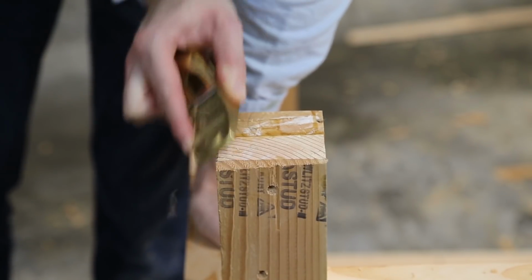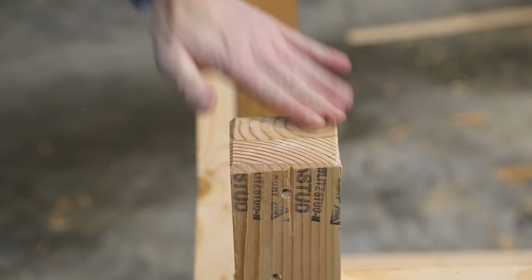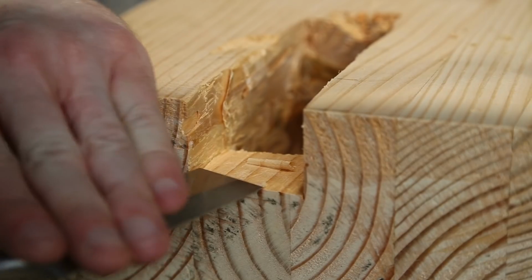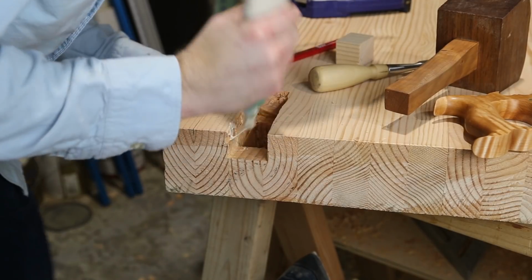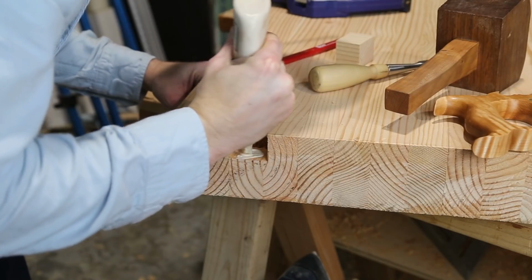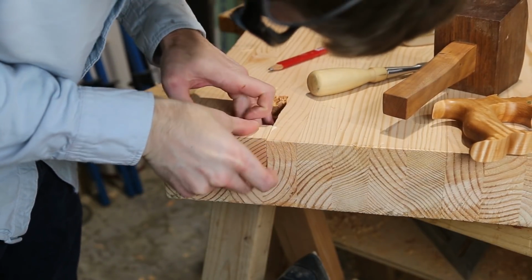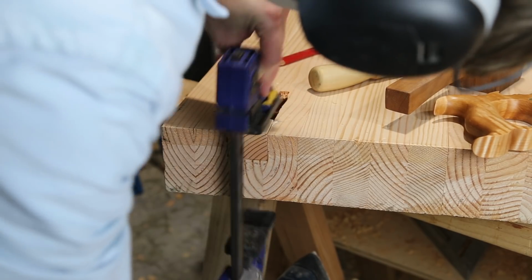I used a small plane for the edges of the legs so that they wouldn't splinter, and then I could use a low angle plane to actually smooth out the legs. Then it was time to come back to the top where I had tried to glue the piece in place for where I broke through. Since that glue never set well, I just pulled that piece off and sawed away and chiseled to give myself a nice flat surface to work with. And then I could just glue a piece of scrap into place and hope that that would be reasonable.